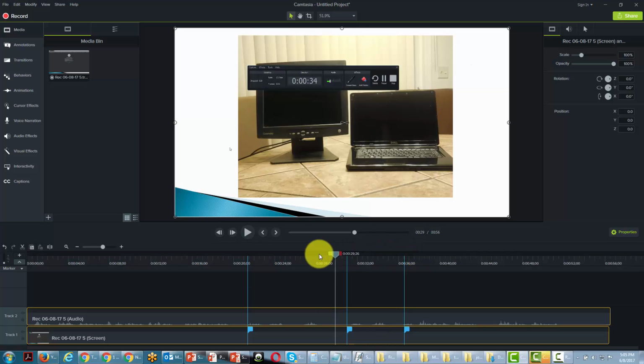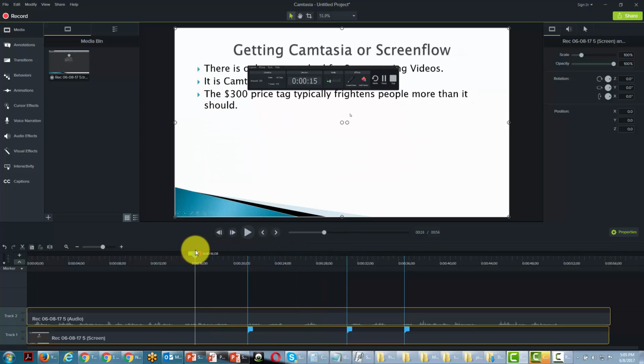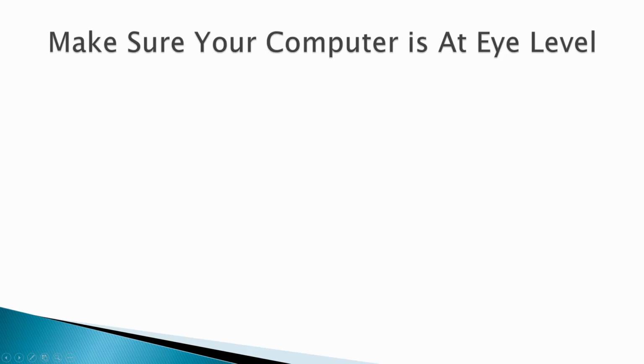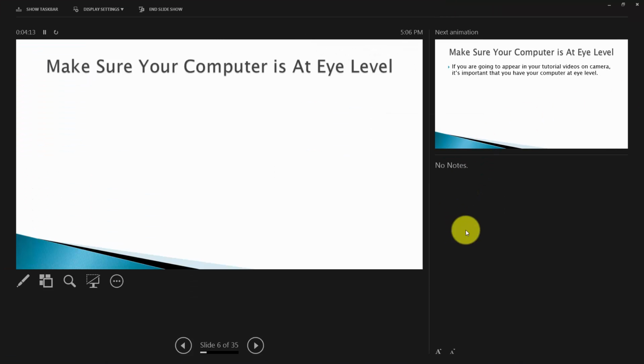So again, all we're really doing when we record a slide presentation in this way is a screen recording, except that we are actually running our PowerPoint presentation on our screen. So we're going to switch the display settings again so that you can see one aspect of actually doing a PowerPoint presentation. Now remember, this is going to be off screen if you're using at least 2 screens, which is highly recommended if you're going to do a PowerPoint presentation video.